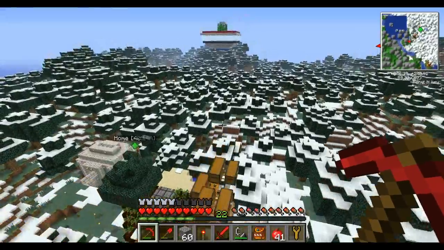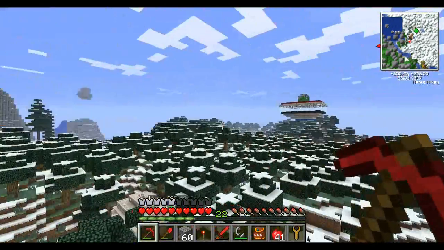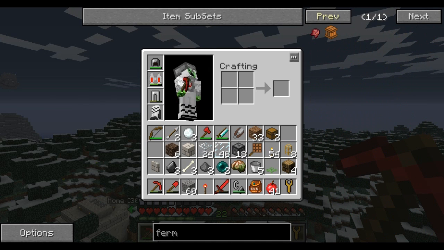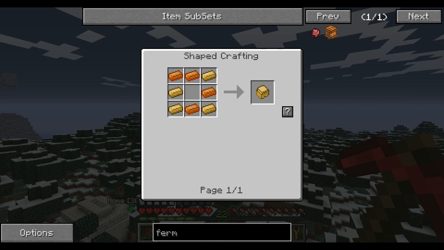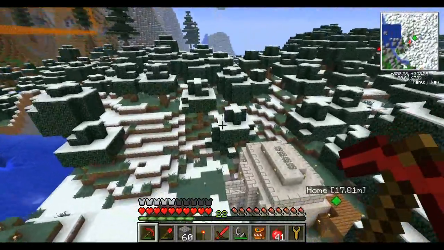So anyways, next up on the list, now that we have that ready and we got that restarted for however long it's going to run, is we want to get to the biomass, biofuel tech line. And to do that, we need a fermenter. So the fermenter is right here. It uses bronze gears, some glass, and a sturdy casing, which is more bronze as we already know. So what we need to do is go craft some bronze. So I'll be back in one moment.